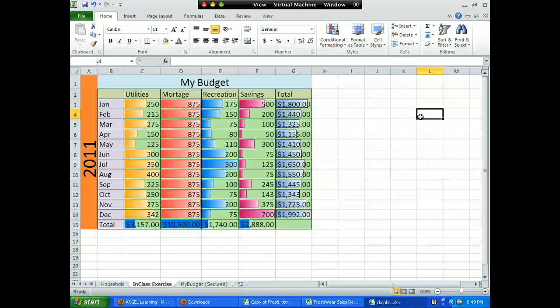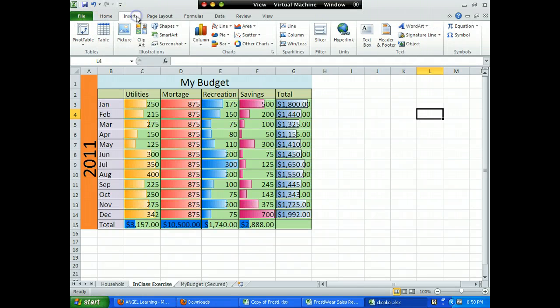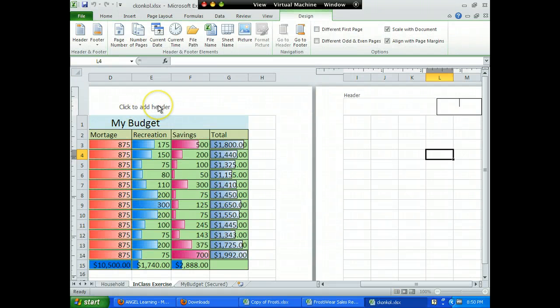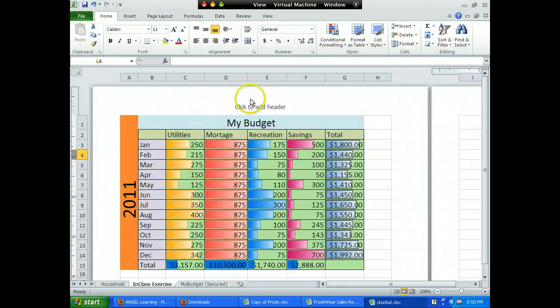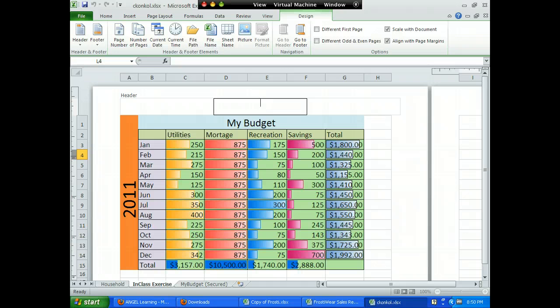So what you've done tonight is create a real quick budget. Do a Control S. Next step is we're going to create a header, and then we're done with the My Budget. So to create a header, pretty simple, go to the Insert tab, header and footer, and let me scroll over on mine to where you can see it here, where it says click to add header. I want you to type in your first and last name in the middle area. In the left, click on the left text box here in the header, and you're going to put in current date.